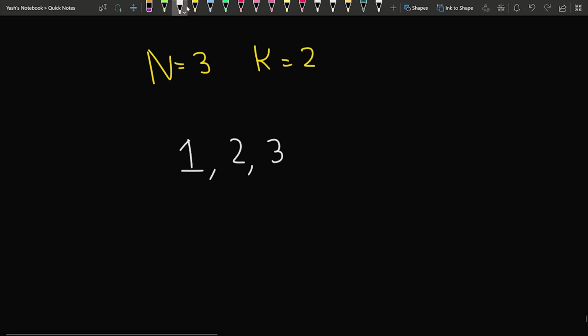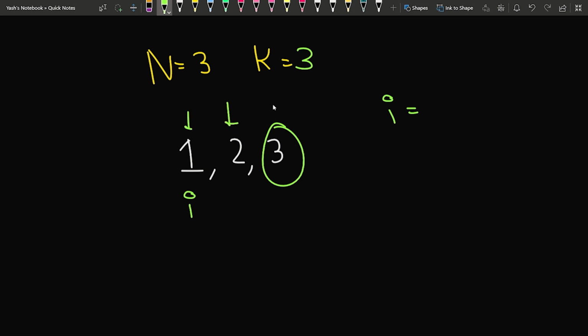Then I can say that initially I'll be standing at the 0th index, starting from the 0th index. Which person am I going to kill? If k is equal to 2, I'm going to kill this particular person, that is the second person. So basically, if I'm standing at a particular index I, which index am I going to kill? In fact, if k was given as 3, which person would I kill? Starting from here, the first person, second person, third person. So 3 is the third person. That is what I'm going to kill here.